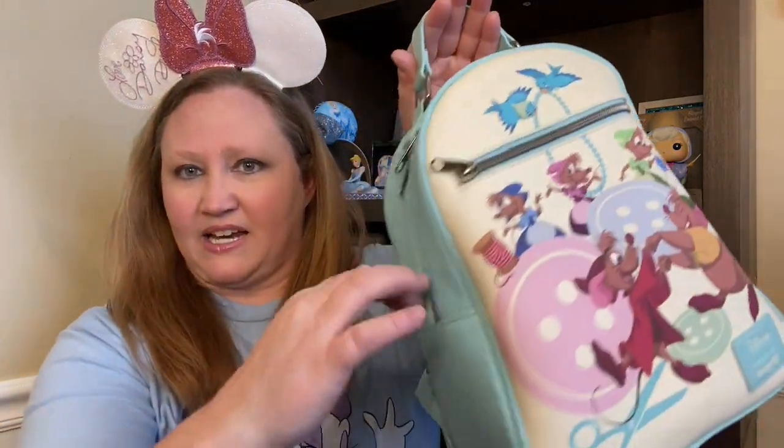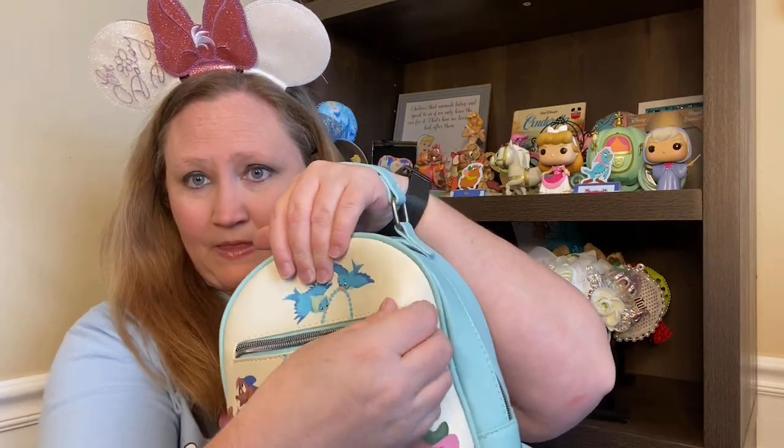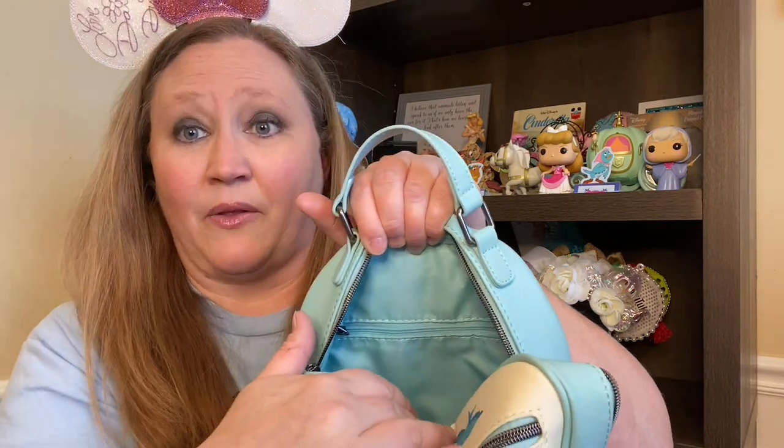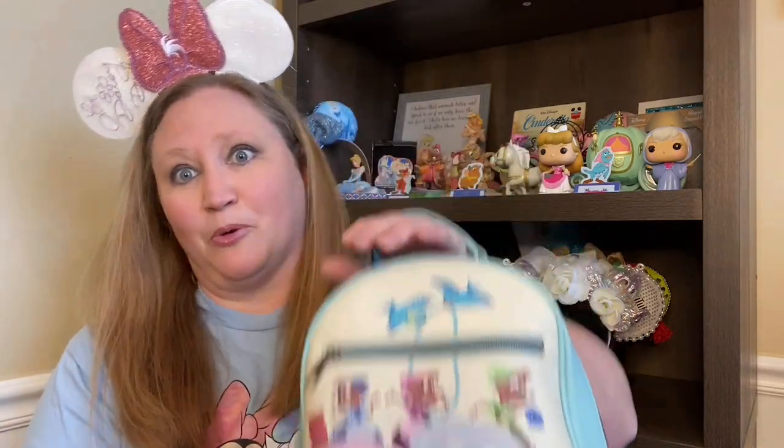I still wear it. And like I said, it doesn't have side pockets, but it does have this zipper front pocket here. And the inside of this bag, I think is just solid blue. Yeah, it is just a solid blue, but it does have a pocket on the backside. I do love this bag as well. It's easy to carry because it's just a simple bag.